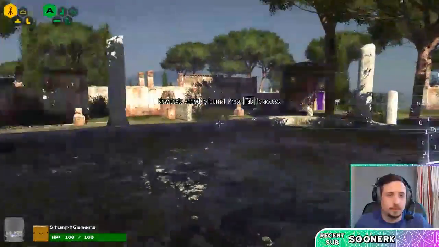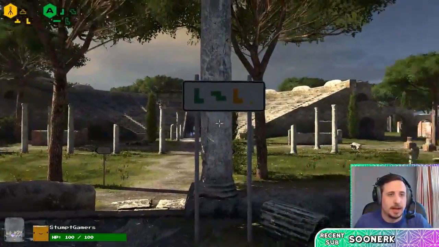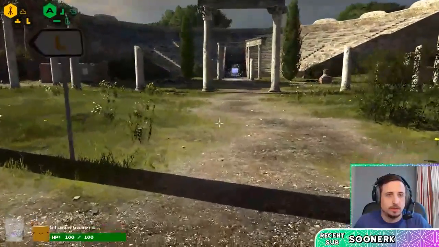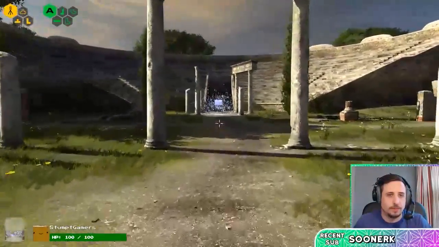Okay. We've got new texts. And now we've got a whole bunch more puzzles in this region to check out. So, let's just do them all. What's this thing?